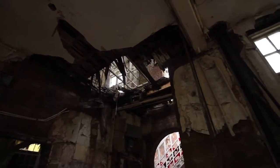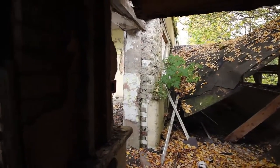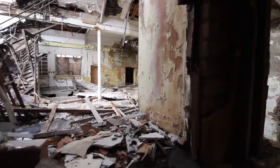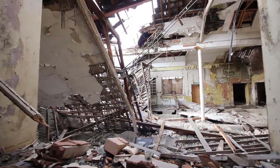The ground floor, and as you can see up there, most of the ceiling is pretty much non-existent, so walking around up on the higher floors is looking less likely as we go through. The building is in ridiculously bad condition. You know, it's in really bad condition, actually. The floors in this room, anyway, are pretty much non-existent. And the ceiling, well, the whole roof actually has collapsed.